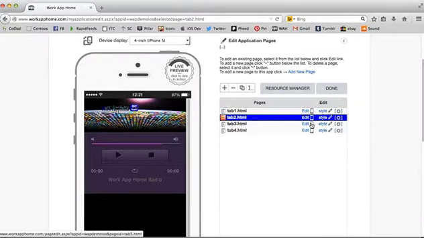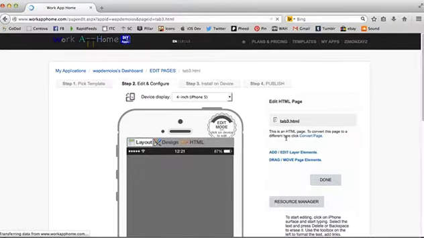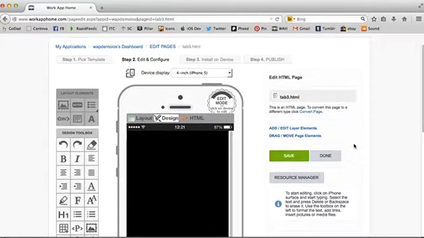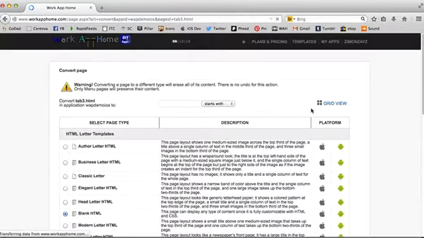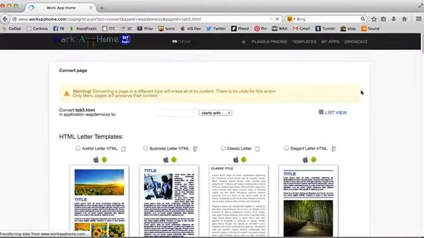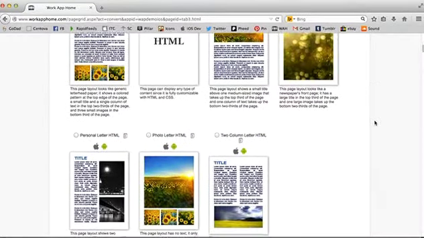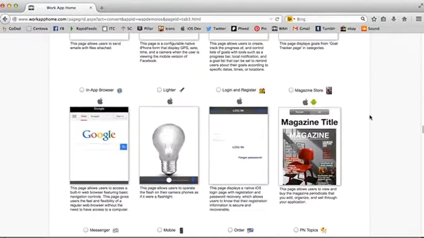Let's do an RSS feed here. Let's go to edit for tab number 3, right here where it says convert. A lot of you folks will wonder where this button is, but it's highlighted right here. I'm going to work on trying to get a graphic there that says convert in big letters so people know what it means. You click on that, and it'll take you to the last page we were on. And right here in this right corner where the mouse is hovering, hit where it says grid view, and it'll make it so you can see what each one of these single tabs were a second ago. Now we're going to scroll down to the bottom and grab an RSS feed.